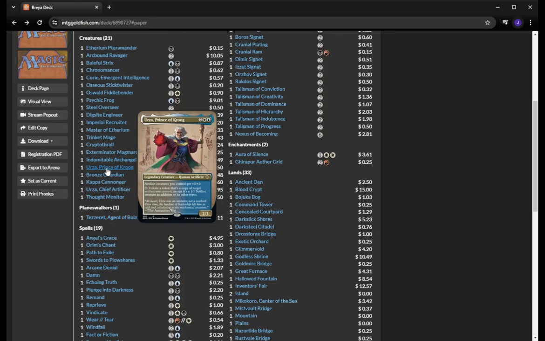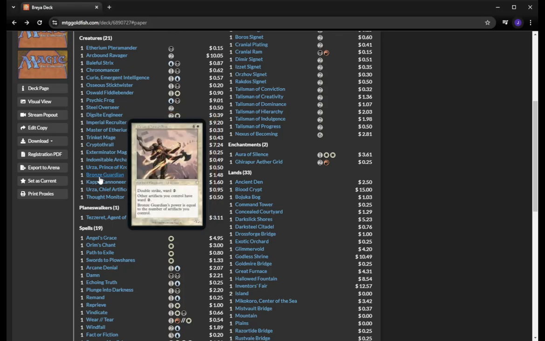Urza, Prince of Kroog, 4 mana 2/3. Artifact creatures I control get +2/+2. And then for 6, I can make a copy of target artifact, and it becomes a 1/1 Soldier artifact creature. So later down the line, we can see a couple of things that we wouldn't mind copying, but it's just an anthem. It helps keep the board going steady. It's a pretty decent card.